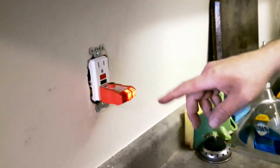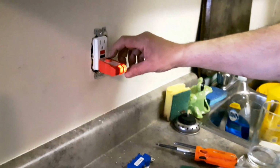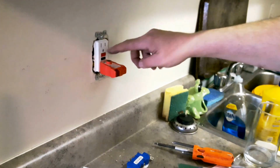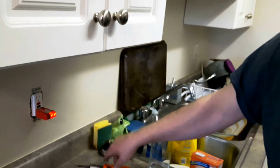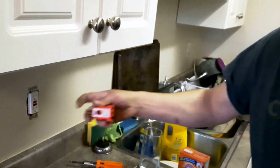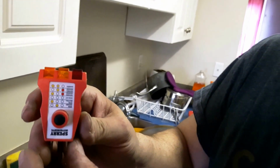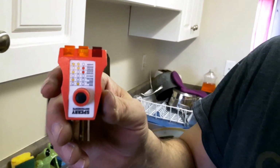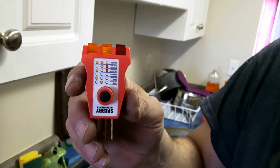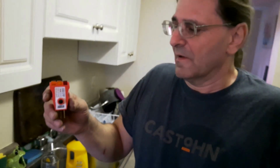So, this type of a tester has these two orange lights and a red light. Now when that shuts off, the reset, and there it goes back on. So I'll show you this. And you see the different light codes, color codes. So when you walk through a house and you plug one of these in, it tells you if the electrical is done correctly as to the three wires.